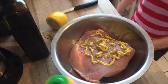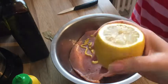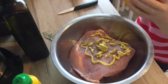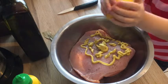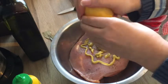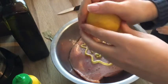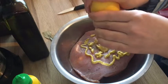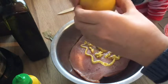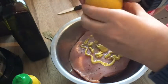Okay. Now some lemon. I'm gonna squeeze some lemon. You wanna squeeze it? Okay. About half a lemon. This is about the whole lemon, so about half of this. Yeah. Can you squeeze it? It's a little bit hard, rough for me. If you have lemon juice, like the one from the bottle, you can add it, but we don't have it, so we need to squeeze the lemon. And I don't have a lemon squeezer, so we're stuck like this. I'll just squeeze it.